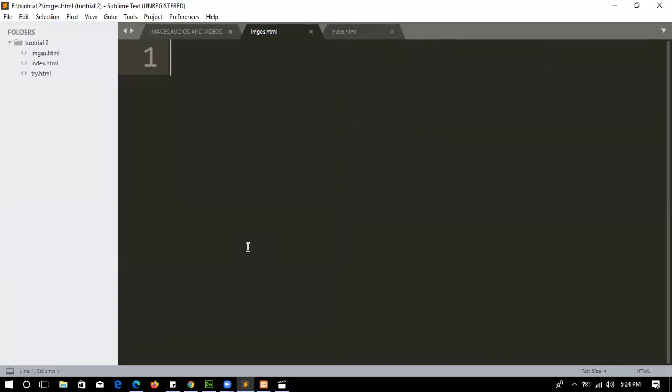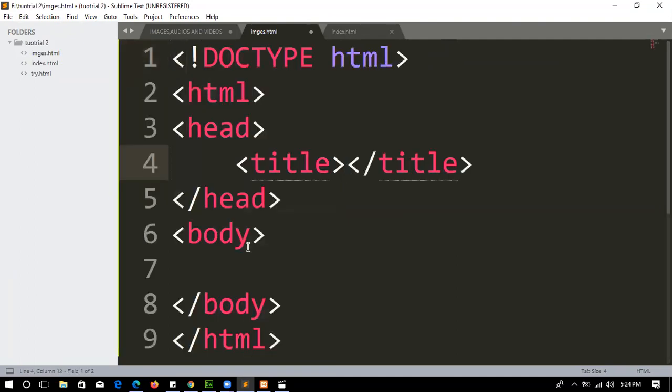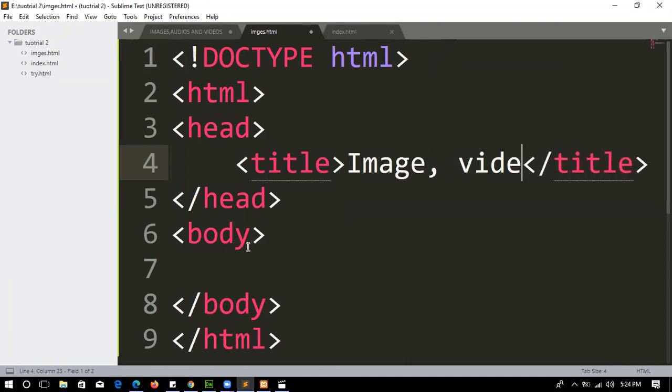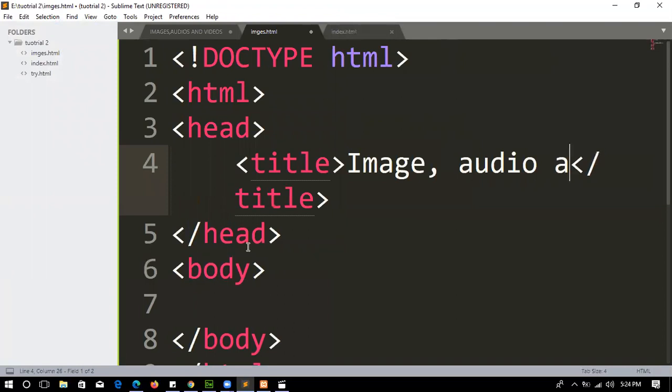Then I'll begin with the basic structure of a web page. Okay, so I have the structure here. So the title, I'll give it images, video, audio, and videos.